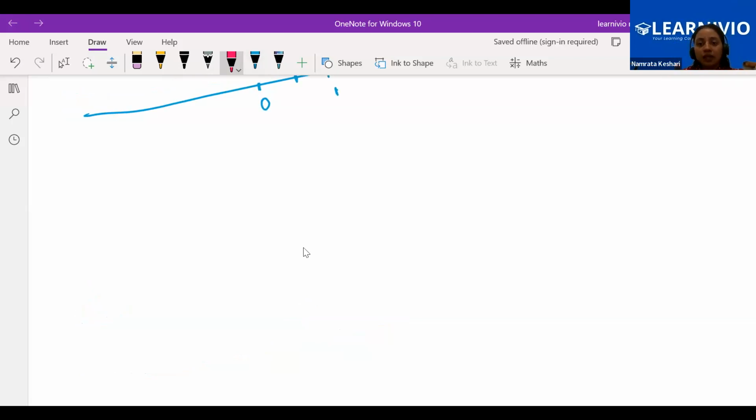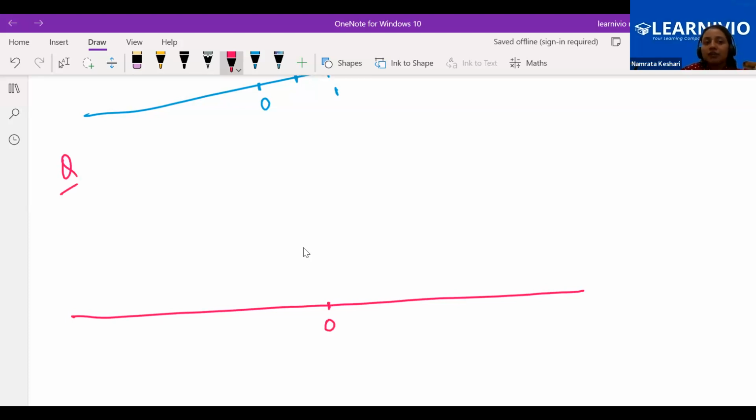Use your scale. Okay, after doing the construction you have to send me the snap of the page. So do it in a neat and clean way. Okay, so at first we have to make a number line where 0 is here. The question is what exactly are we going to do? We are going to locate an irrational number, that is root 2, on the number line. Previous class I have explained the process, but today you will be doing it with me. Once you do it, then only you will feel confident.